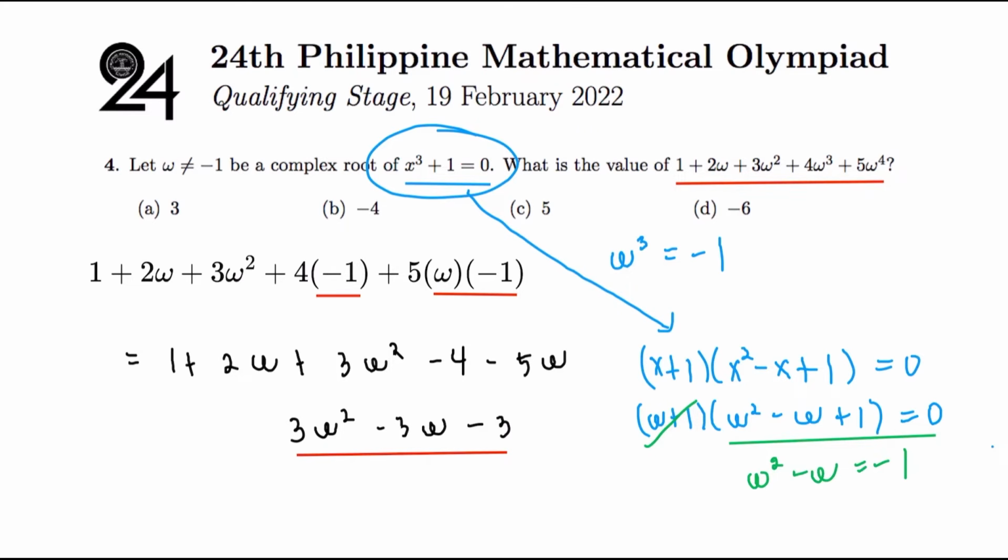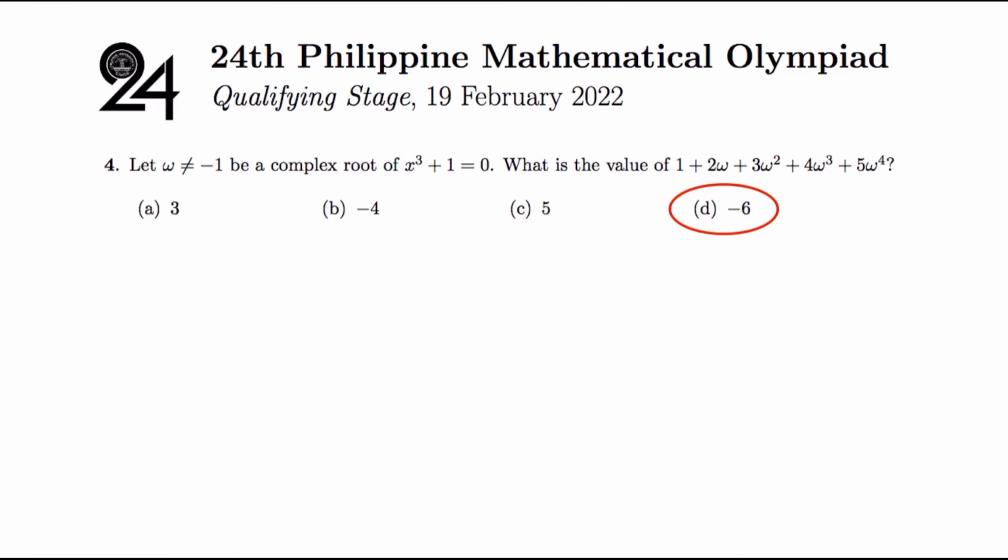And that's going to be the last piece of our puzzle here because we do realize that I could factor a 3 here. And it's going to be 3 times omega squared minus omega. And a minus 3 here on the outside. And because of the nice condition that omega squared minus omega is -1, I could replace it with -1. 3 times -1, that's -3. Subtracting 3, I'm going to get -6, right? So I could potentially get omega actually, but we don't really have to do that because of the nice work we've done in the algebraic manipulation.